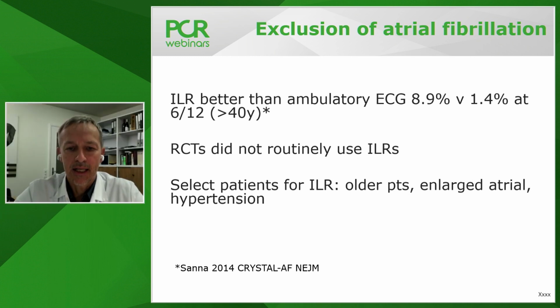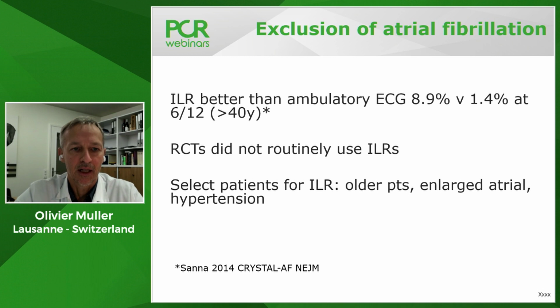Yeah, I think the ILR, implantable loop recorder, has a really nice sensitivity. So you will find the AF, but it has some kind of issue with the specificity. If you look at the tracing, actually, there's a lot of artifacts, so it's not very easy to really declare that it's AF. It can be recording from the ventricular signals, so you are not very able to say whether it's extrasystole or premature beat or it's atrial fibrillation.